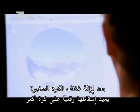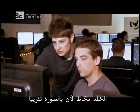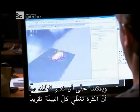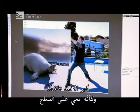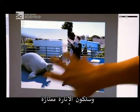After the small sphere is unwrapped, he can digitally reproject it onto a larger sphere, like a big bubble that contains the roof, me, and Mr. Mole. So now the mole is surrounded by the picture almost. Yes. And then you can place the mole at any point within that environment, right? That's correct, yes. And we can even rotate around the mole, since the sphere covers almost the entire environment, so the lighting is covered from almost every angle. The mole seems to be automatically lit as if it was up there on the roof with me. We can put the mega mole anywhere, shoot it from any angle, and the lighting will be perfect.